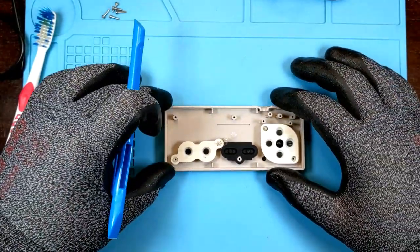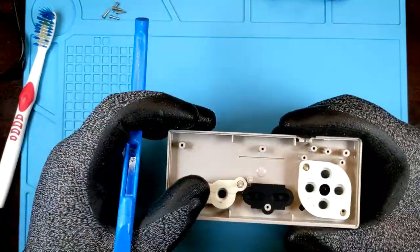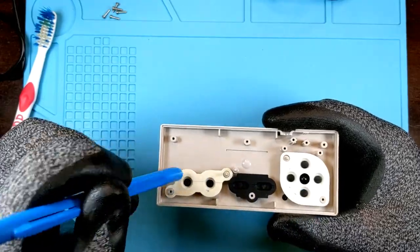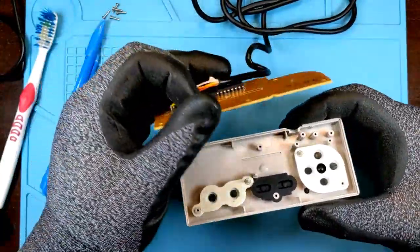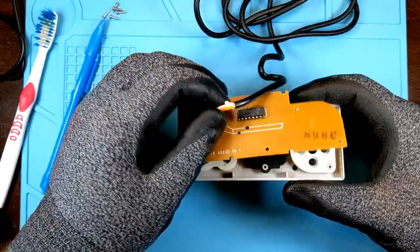So make sure you'll have to lift it up because if you try to do this while it's down, you won't get them over their little spindles, okay? So you gotta lift it up and then you make sure that they get wrapped around, that gets wrapped around, everybody's happy. So then we take our board. It lines up.